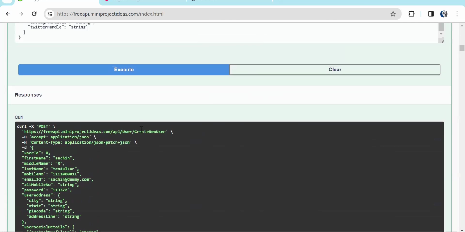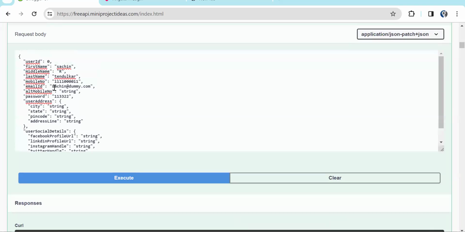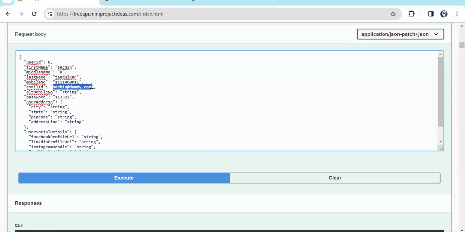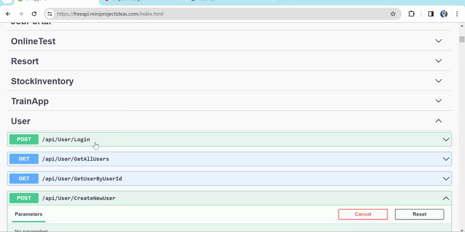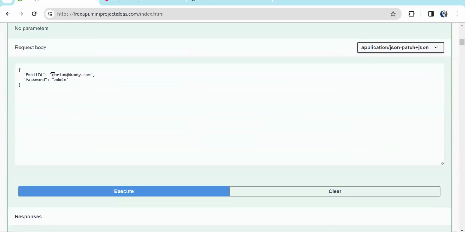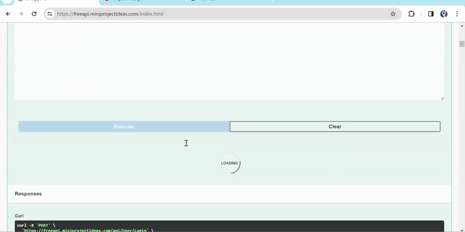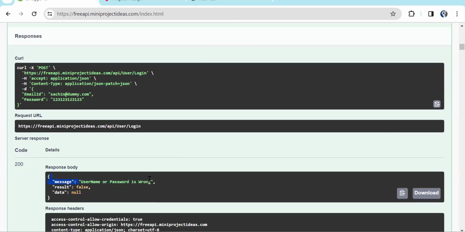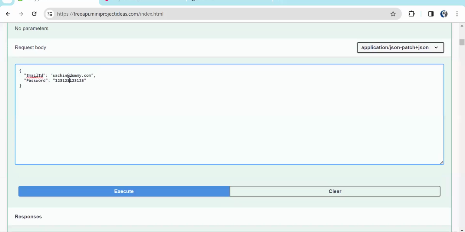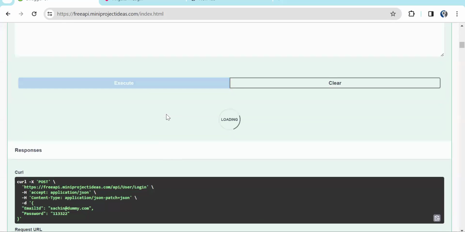Right, so the message we have got is true, saved successfully, and the ID also we have got. Now let's try this in the login API. If we are getting login is successful, this is a login API. So let's enter over here and let's try to enter the wrong password. Let's see if we get the message like, yeah. So you can see if we pass the wrong user ID and password, we are getting the error. Let's enter correct password 113322, execute.